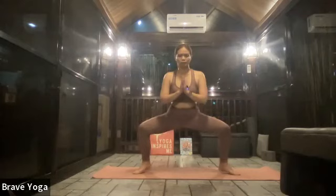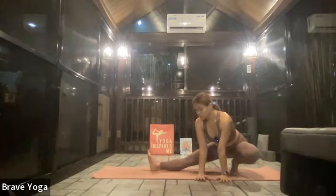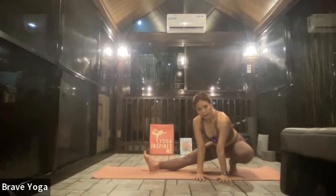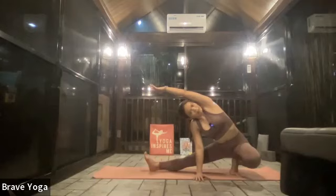Staying here for 5, 4, 3, 2, and 1. Gently put your hand down, bend your right knee, straighten your left leg. Point your left toes up. Take an inhale here, exhale as you lift your right hand. Feel the good stretch on the right side of the body.